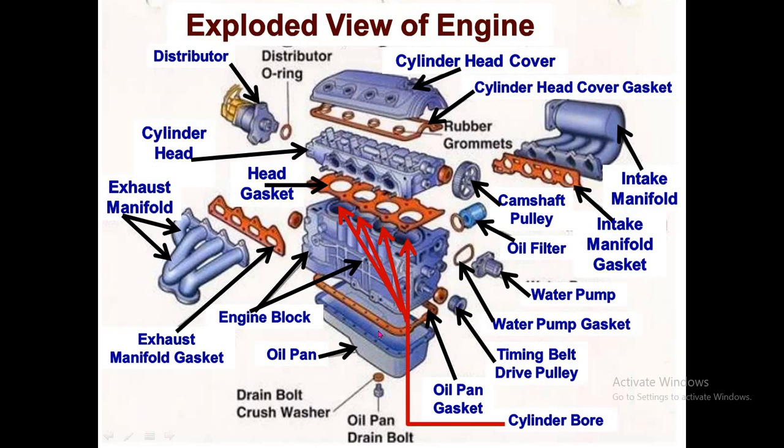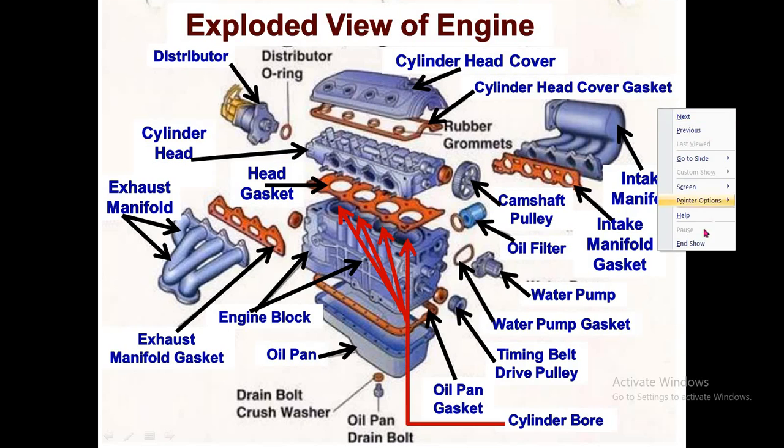At the lower part of the engine block, the oil pan, or we can say the crankcase, is fitted. This crankcase is pan shaped, or we can say bowl shaped, and it contains lubricant oil which is used by the lubricating system for lubricating the engine. So these all are the different parts of the engine. Here we have the crankshaft and camshaft, which will come in the pictures as and when we proceed.